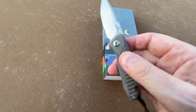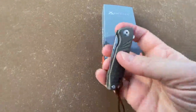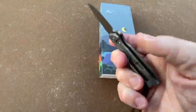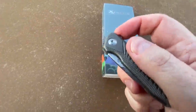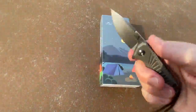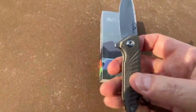Flip action is terrific. The lockup is extremely secure. In fact, I was wondering if there was something wrong initially because I had to give it a little firmer push in the frame lock than I usually would have to. But no worries. Flips beautifully, holds beautifully. About a 2-inch blade. Nice handy pocket size for boxes and minor sharpening and what have you.